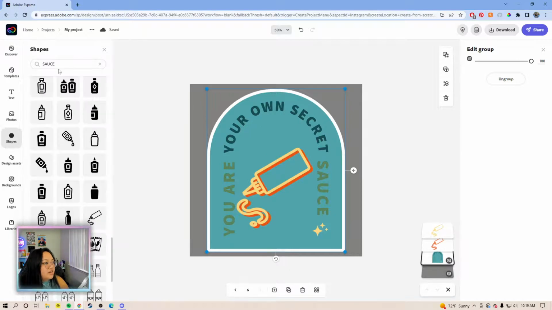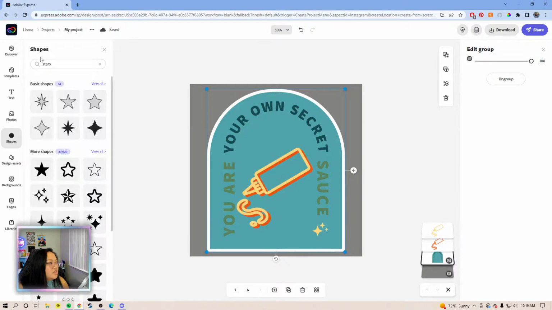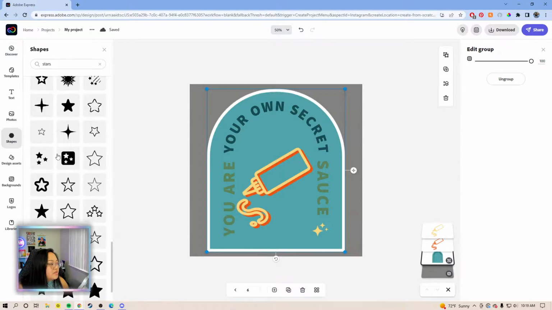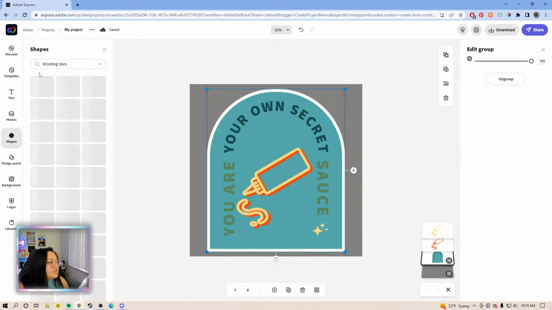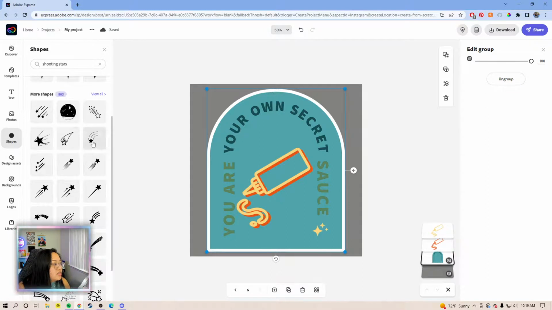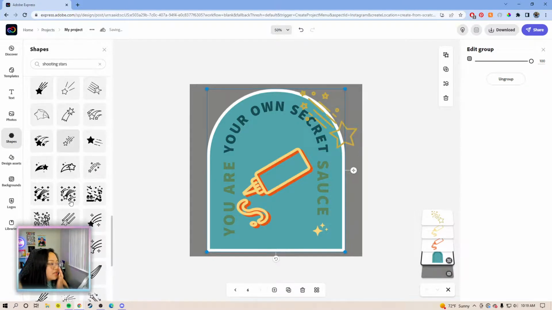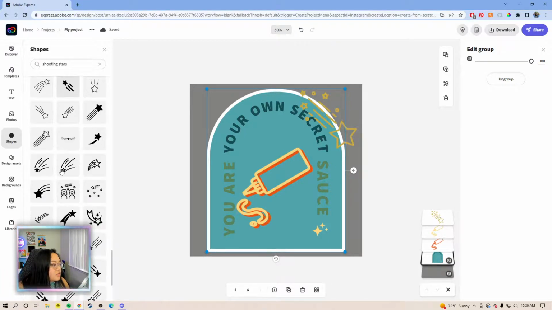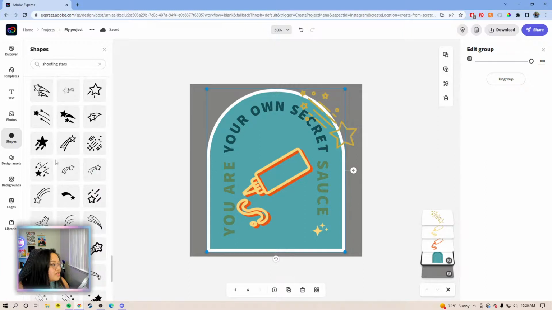Okay, and then now we have a little bit of dead space here, so I'm going to fill it in with some more stars. I saw a shooting star pattern last time and I thought it was cool. Shooting stars. Do we have anything? Okay, this one can definitely go in here. There was another one that I saw that was pretty fun. Let's see if I can find it again.